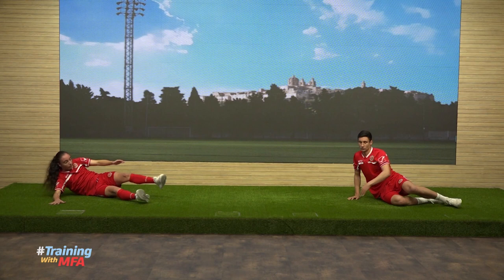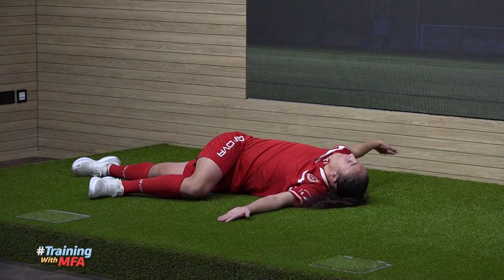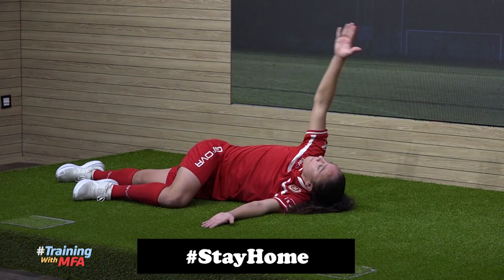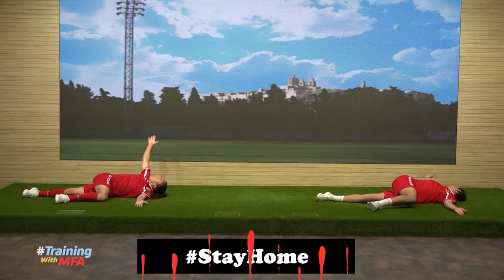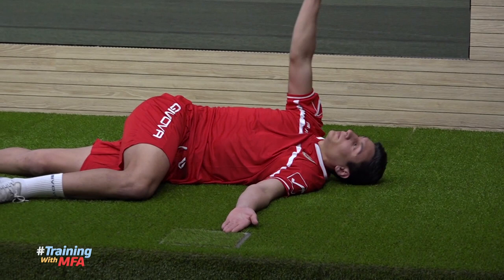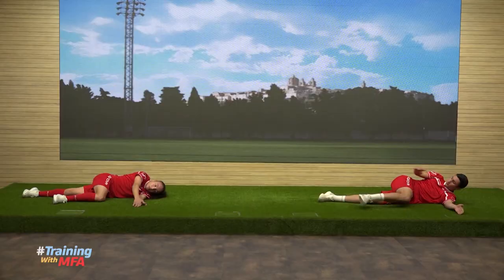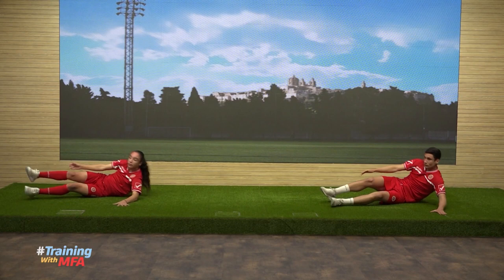Very good job. So we are moving to the other side. As you can see, in this case, the right leg is bent 90 degrees. The left leg is straight. While on one side, they are performing these rotational movements. Very important, even in this case, to combine the movement with a proper breathing. Very good, great job.